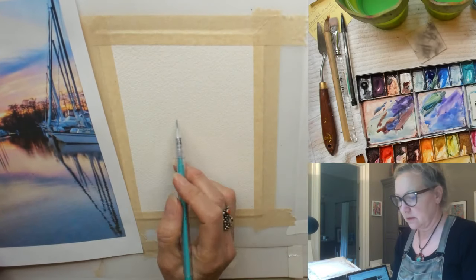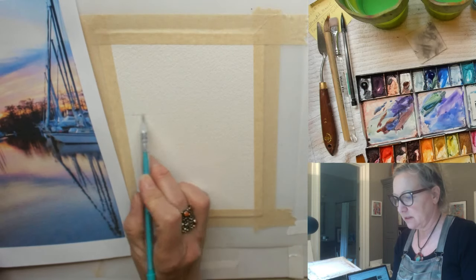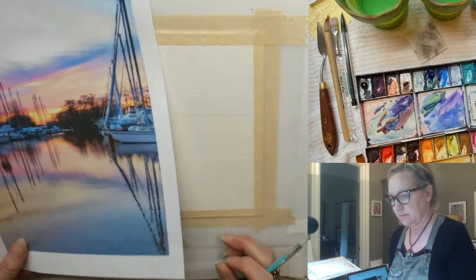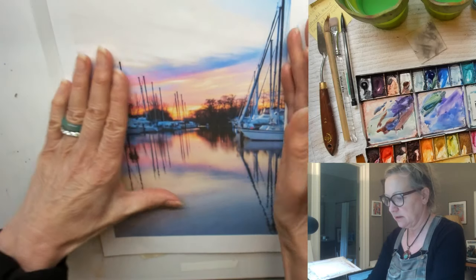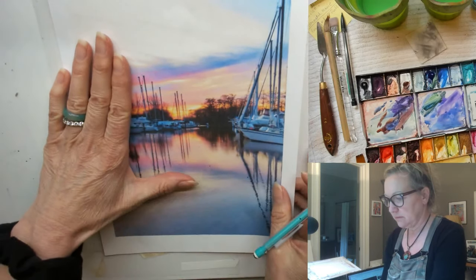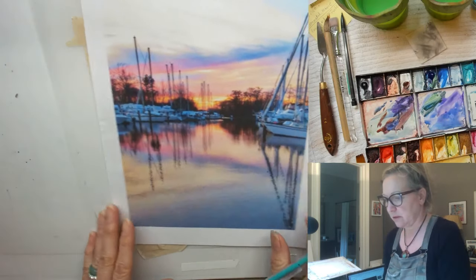Okay, so let's just put the horizon in. We'll make it a high horizon line here. And I don't think we want to do exactly the whole thing. Maybe I'll crop it. Maybe this would be a better crop.